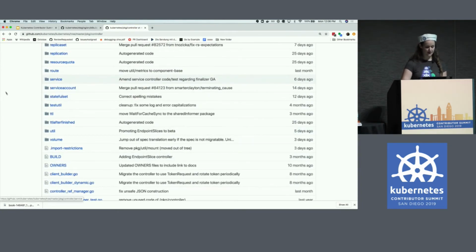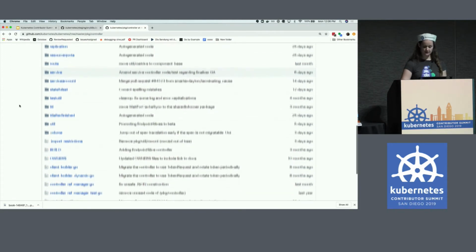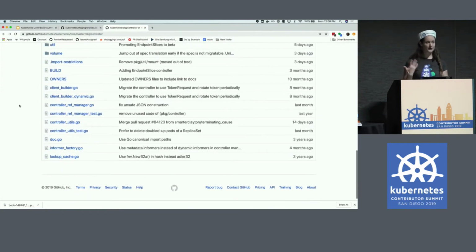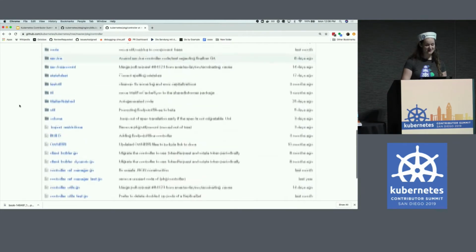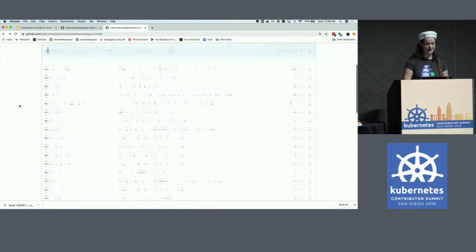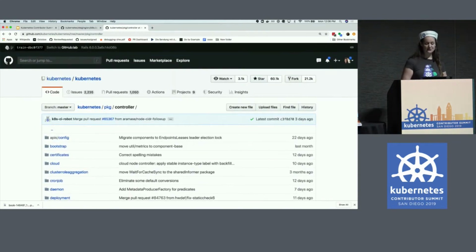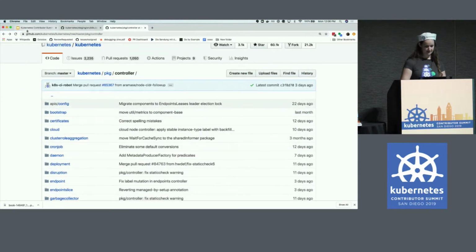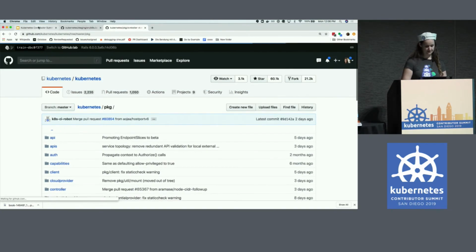Volume, service, all of this should look pretty familiar to folks, so this is the controller code. Let's go back to package.